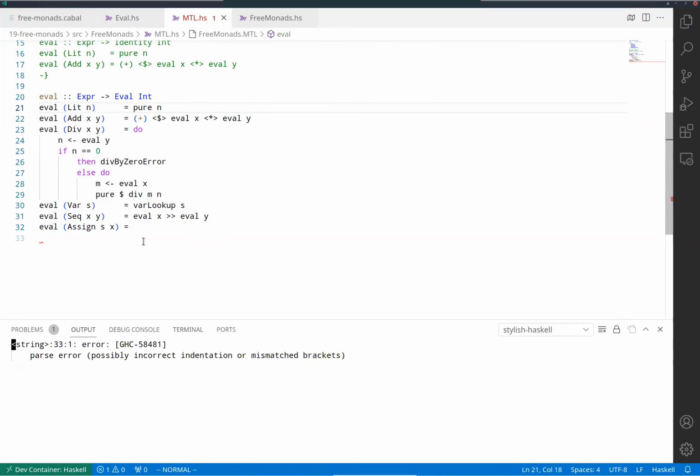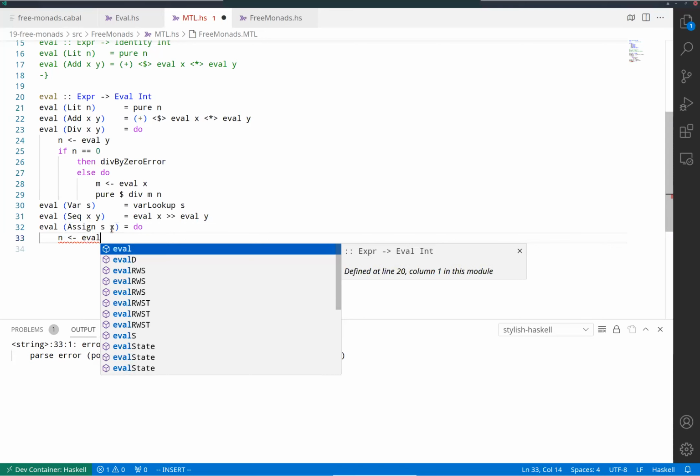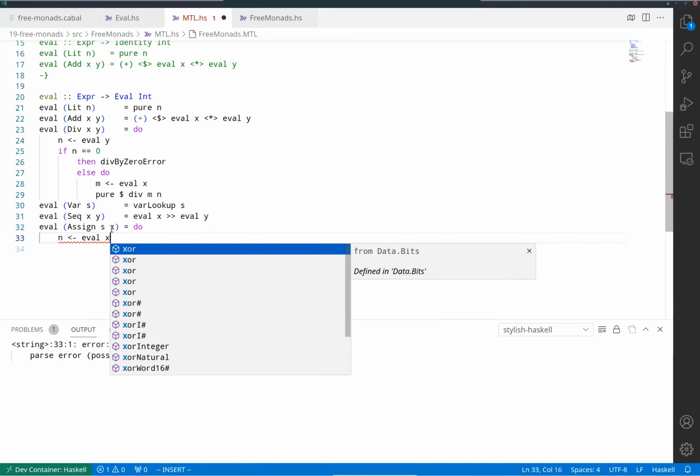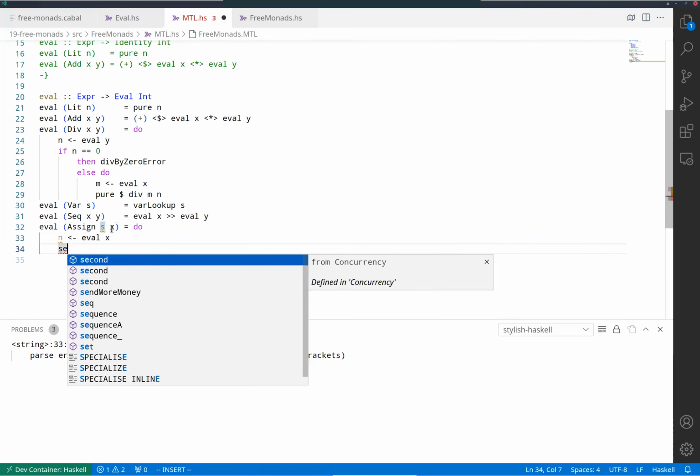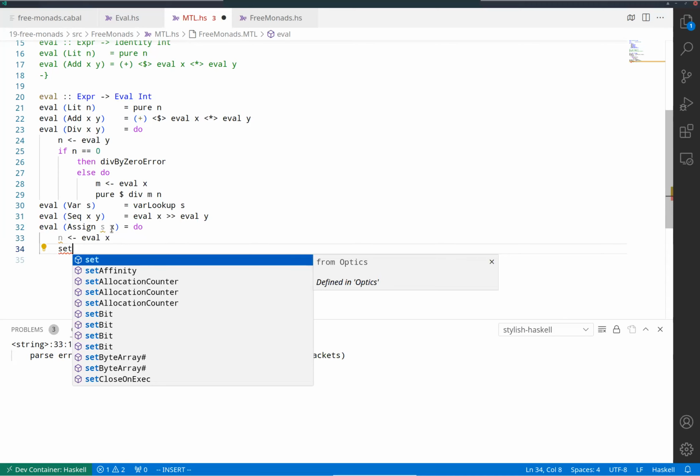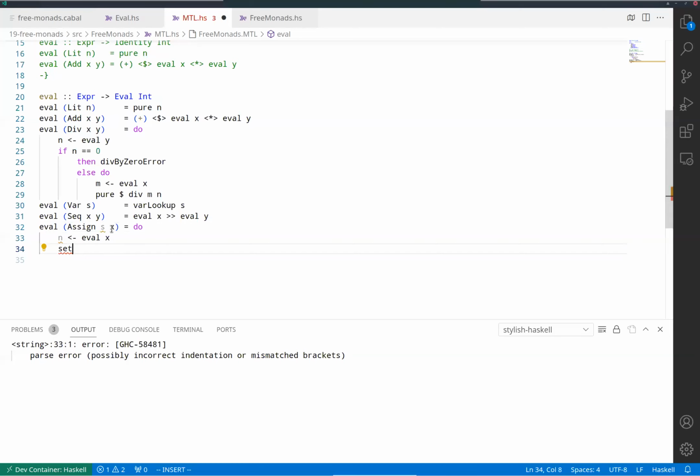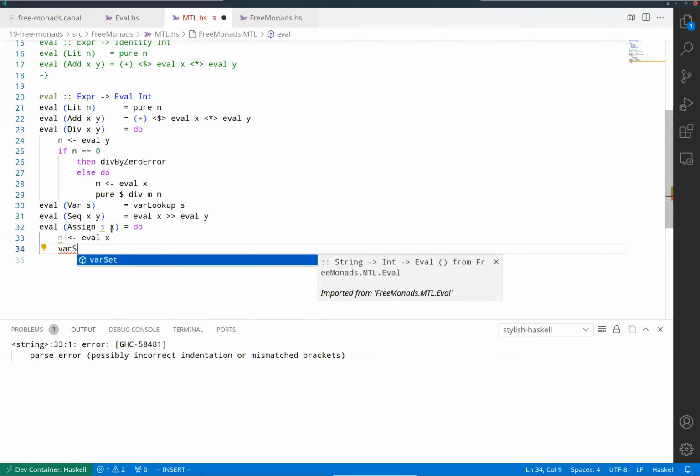Okay. So how would that work? I mean, making use of this primitive, we first must evaluate the x to an integer. So we can recursively call eval on x. Then we can use this, what was it called? varSet, sorry.